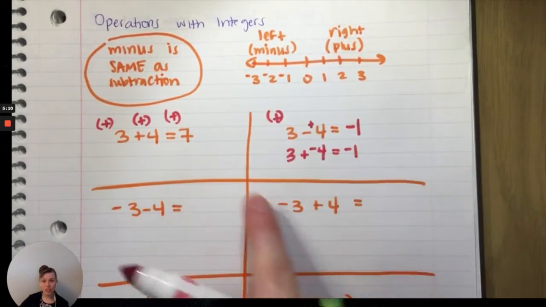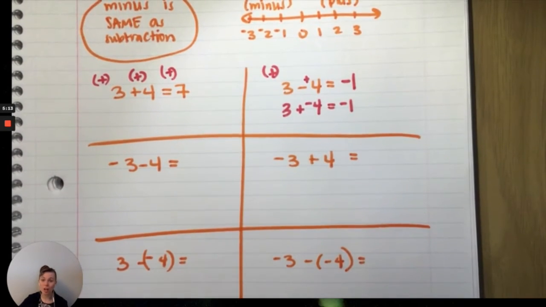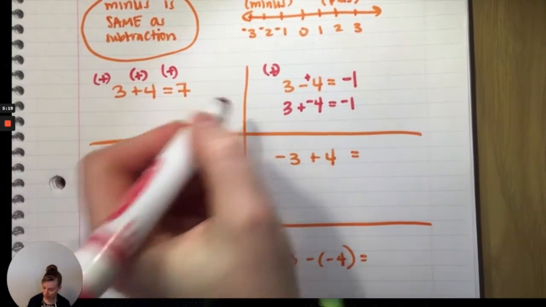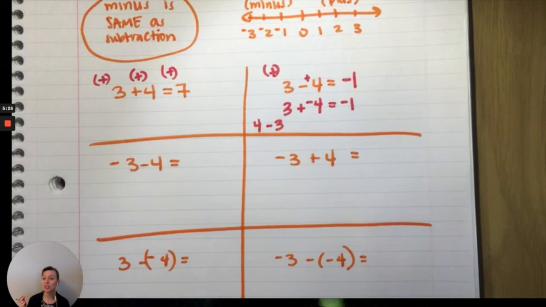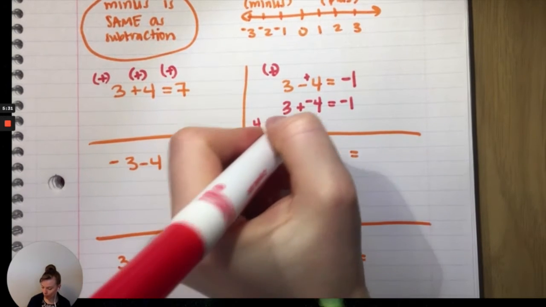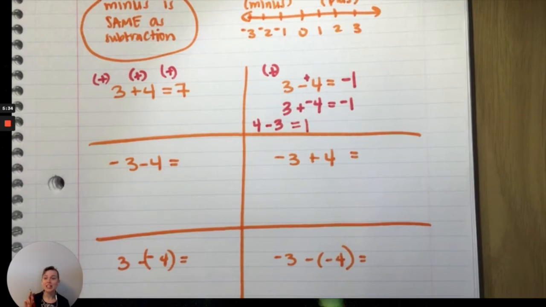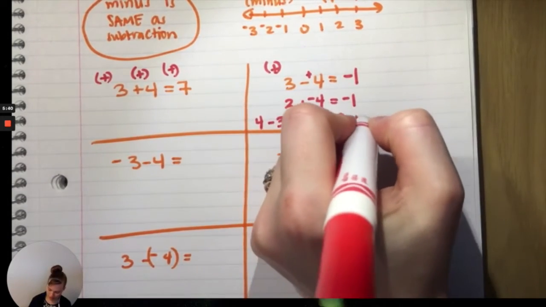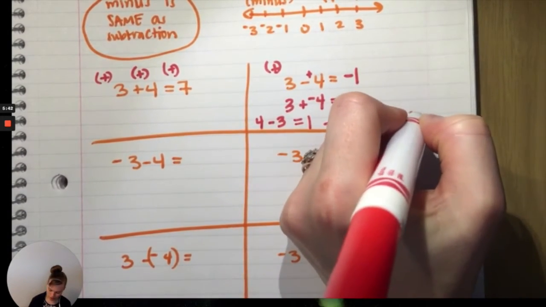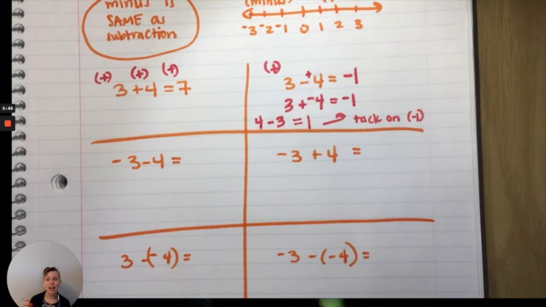Another way to think about how it worked, maybe this helps you figure it out. So pick the way that sticks in your brain that actually helps you remember that. Another way to think of it is 4 minus 3. So I changed the order and I changed the signs. So I'm putting the negative on the 3 and the positive on the 4. Now 4 minus 3 is a +1, but since I changed the signs as well, that's why I'm going to tack on the negative. So I'm making that -1. I'm going to tack on that negative to make it a -1 because I changed the sign. So now I have to also change the sign for my answer.